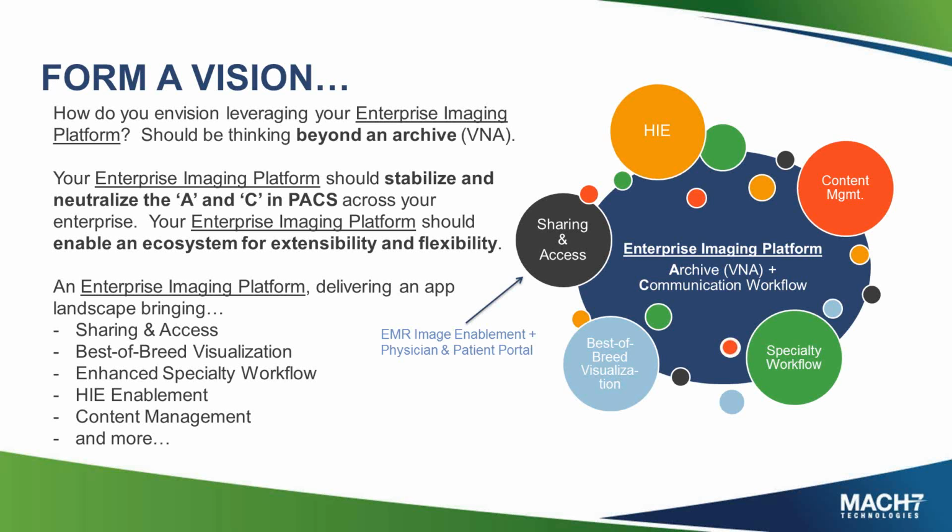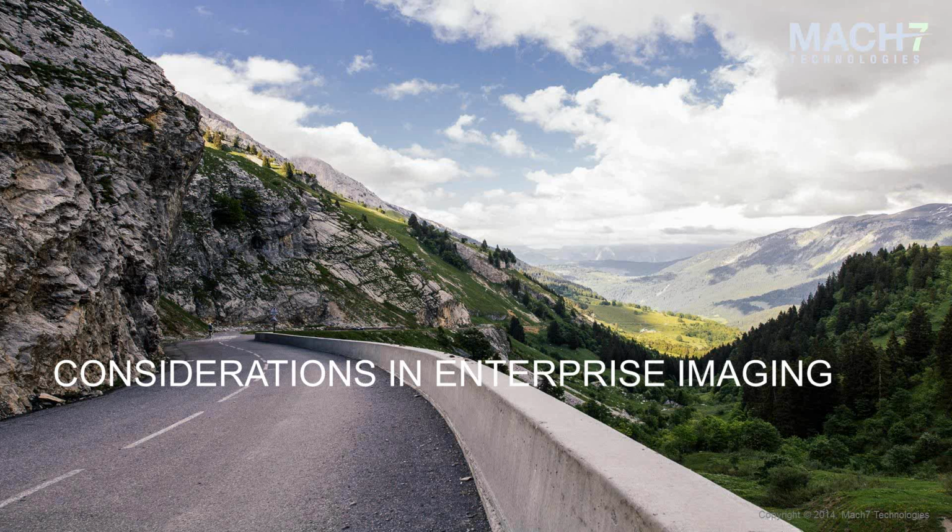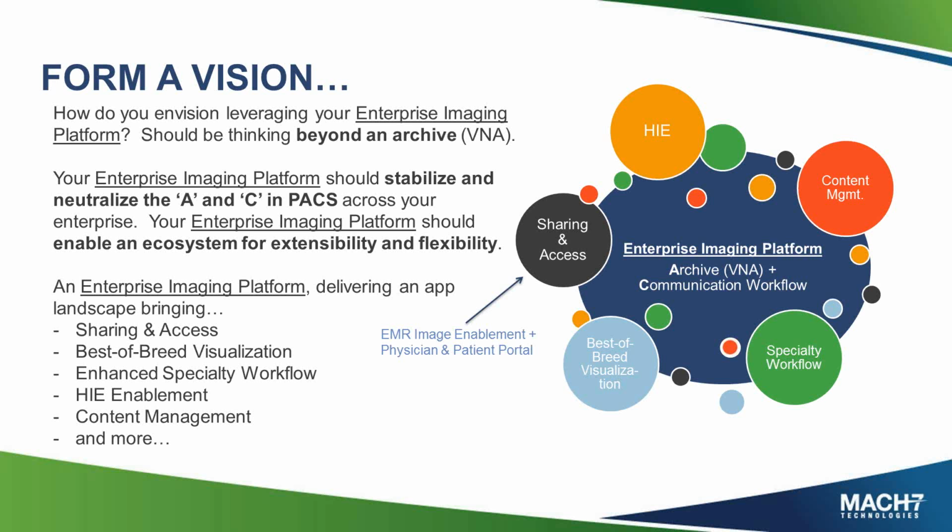So, considerations in your enterprise imaging strategy. First I'd say, let's form a vision. What is your vision for your site? The way I often look at it is we're going to come into our customer site and put in an advanced archive and communication system, an advanced A and C that's really going to form that enterprise imaging platform. But from that, what value are you looking to get out of it?